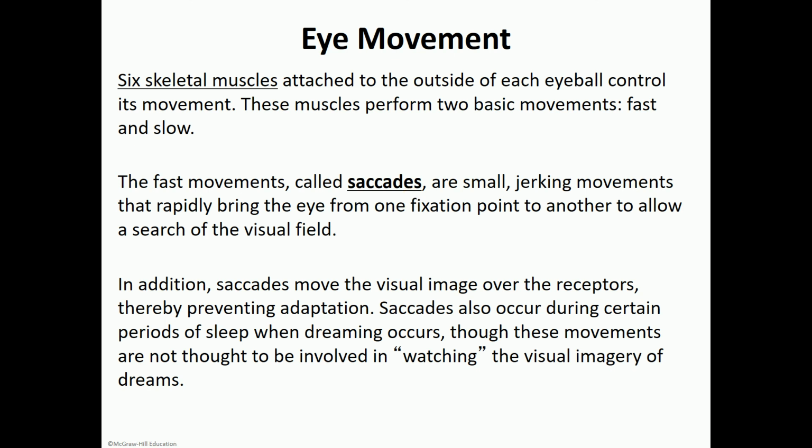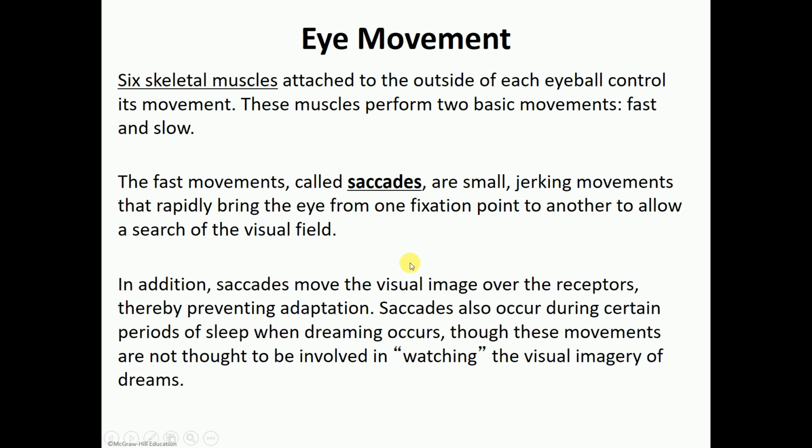So if you're watching TV, for example, you are always stimulating the same cones over and over and over again. And again, remember, that can lead to adaptation. So what the eye does, it does these very small, jerky movements to make sure that every time you're looking at these images, you're stimulating different receptors. So you don't want to fixate the image on certain receptors, leading to adaptation.